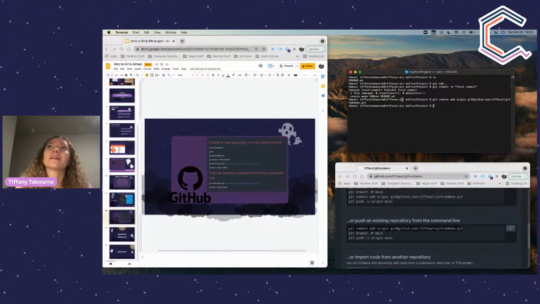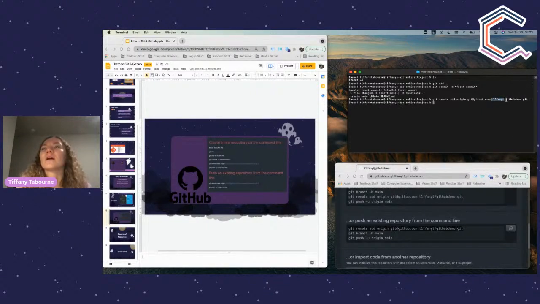And so now we have my local repository connected to this URL that is my username. Because I'm the one that created the repository, it's within my profile, and then the remote repository, github demo.git.